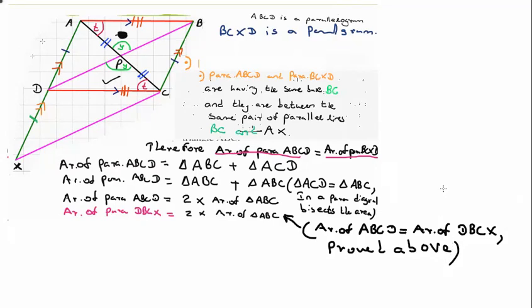All right, so this is what they ask you to prove. Now remember, this is not the only approach or strategy for this proof. There are multiple ways, but I felt using the theorem of parallelograms on the same base and between the same pair of parallel lines is going to be useful for this one, and it's good to remember as a revision too. So that's why I took the approach I took. But there are other approaches too. All right, that's it with this question.